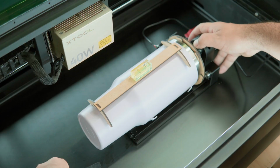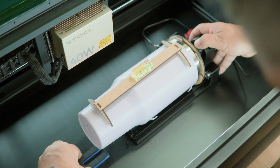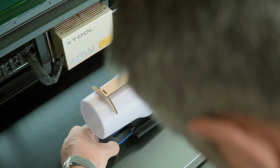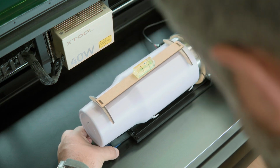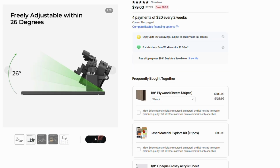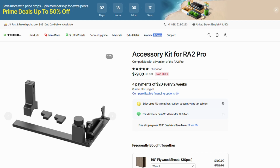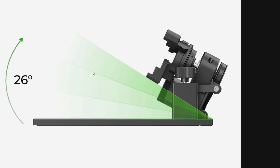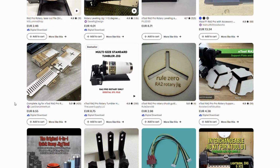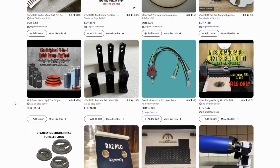For the full wrap, we will need to do a bit more of a calculation and setup. That setup will require us to tilt the RA2 to match that angle. I'll use wedges for this, but if you want something easier and your wallet agrees, xTool offers a deluxe kit that includes a tilting chuck mechanism and alignment laser. It can tilt up to 26 degrees, so it's very helpful for this process. Or check out Etsy. There are tons of jigs that people have made that can actually help. You can even make your own, which is what I did.